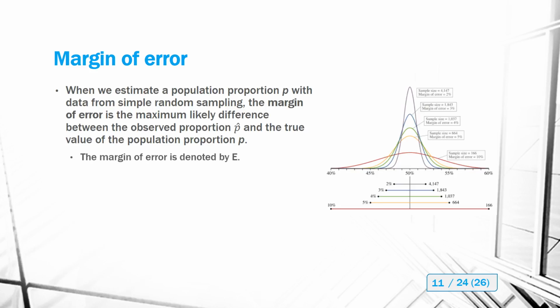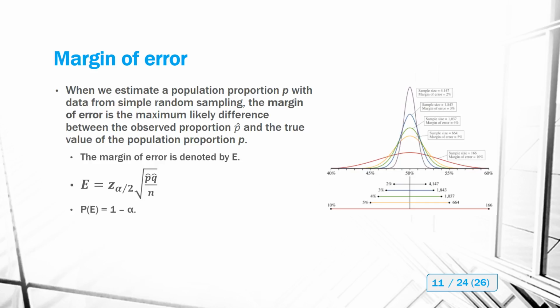That margin of error is denoted by the capital letter E. Don't get confused, we're also using the capital letter E for expected value. This is not expected value. Here in this context, when we're talking about confidence intervals and confidence levels, E denotes the margin of error. We calculate E, the margin of error, with this equation that you see here on the screen. We'll go over this in a moment, but essentially you're taking a critical value and multiplying it by what is more or less a standard deviation.